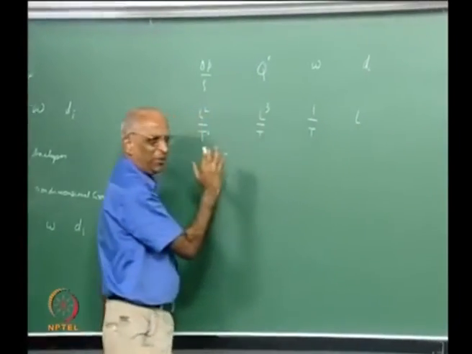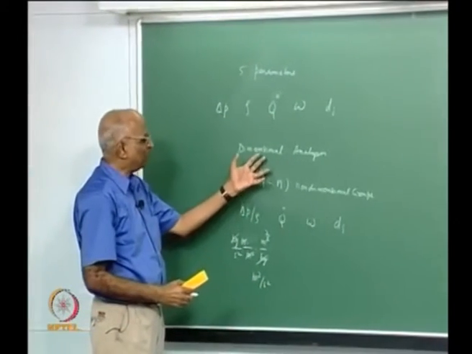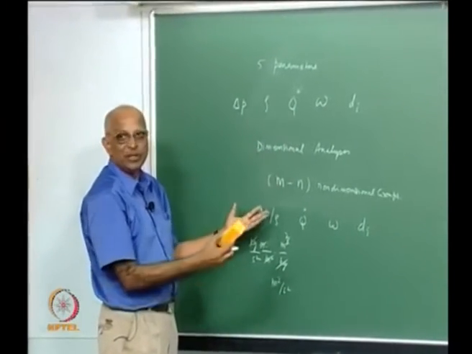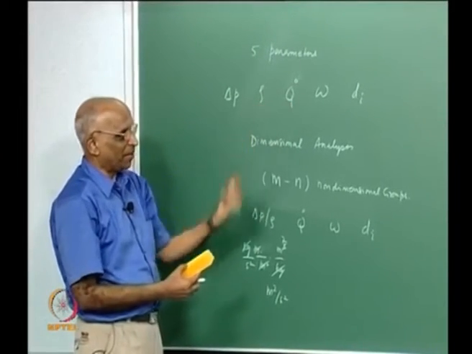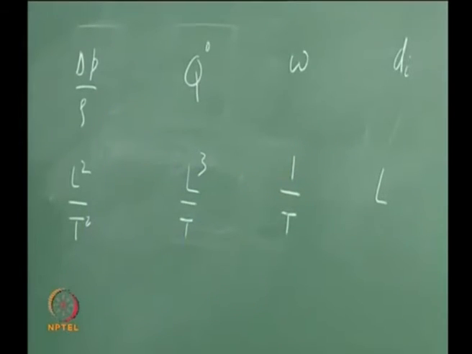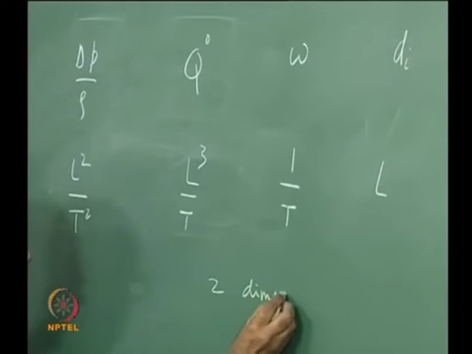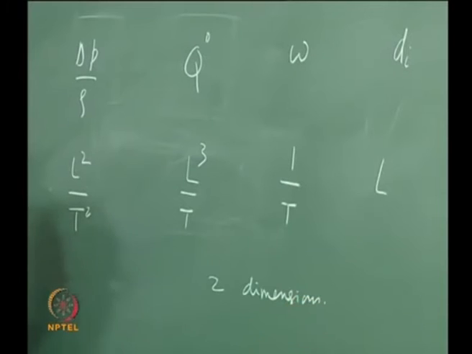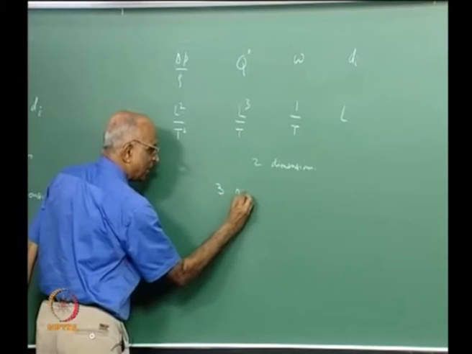I was very particular to do this dimensional analysis because in any subject we must know how it applies and we must be able to draw the conclusion, and here also we have a pump which involves some parameters. Therefore, how many fundamental dimensions do you have? L and T alone, that means 2 fundamental dimensions, and the number of parameters I have are 5. Therefore, I should be able to get 3 non-dimensional parameters.